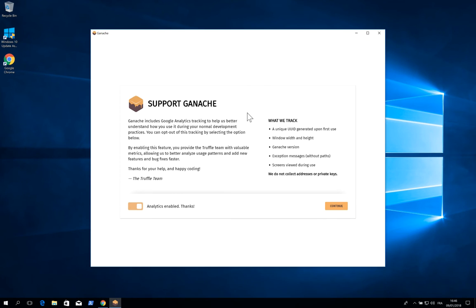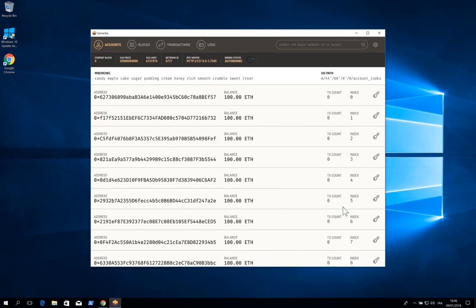Once installation is complete, you will see this screen that asks you to support Ganache by enabling analytics. You should leave it like that and click continue.